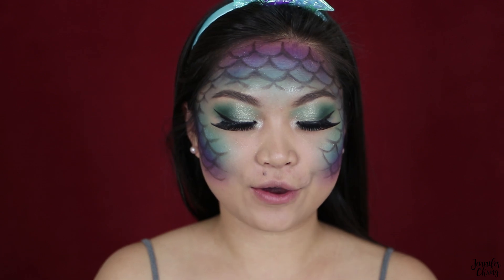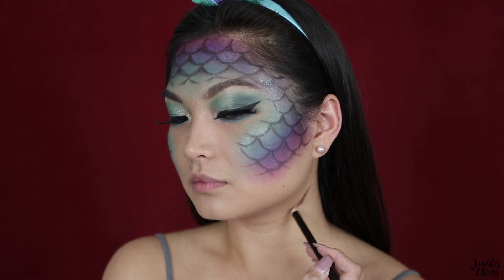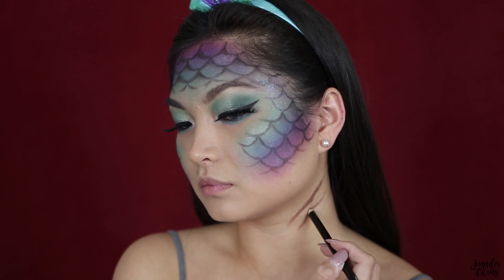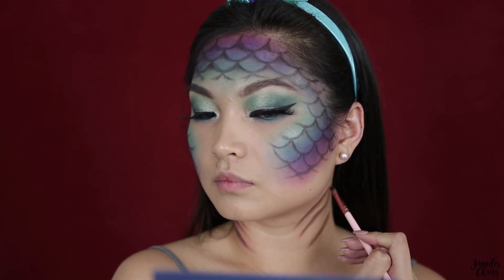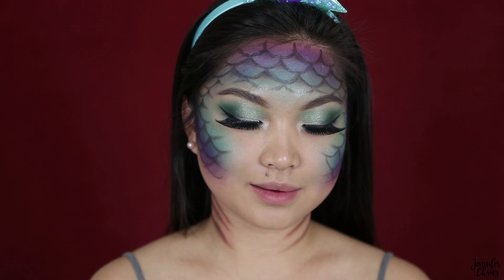Before I move on to my lips, I'm really pleased at how this is turning out because I had no idea where it was going. I'm going to take that same brown pencil I used to draw my scales and attempt to give myself some gills down here. I'm already going big, so why not keep trying things? For the gills, don't make them too uniform, and take a blending brush to blend kind of under each gill. They're probably not as great as I thought they would turn out — it's hard to do 3D without latex and things that are literally 3D.